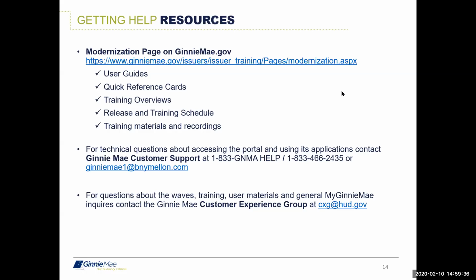If you are not a token holder, meaning you are not listed on the HUD 11702 with your organization, there's no need to become a token holder in order to do business in the portal. Nothing about that functionality changes. You do not now require an RSA token in order to do business in the portal. That is only for signatories, authorized signers.